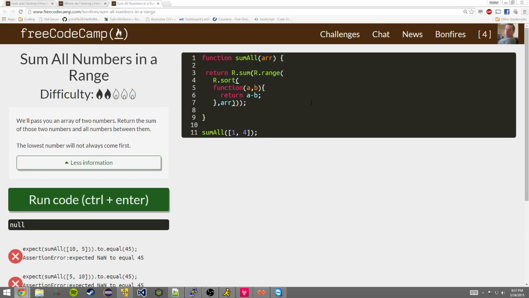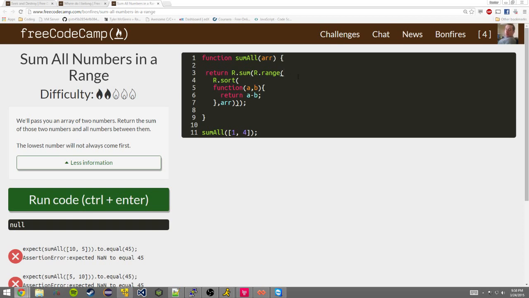Okay, Quincy said in chat, whenever we're ready to pass it over, we can pass it over to him. Well, I think you were just trying to use Ramda for function composition, but we can leave it here. I will try to get it and post it a bit later. I'm just missing the way for turning an array into two discrete values. I think it's apply. Yeah, it's apply, but okay, we can leave it here.